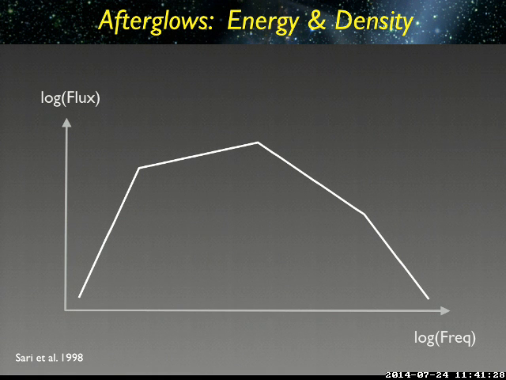So at least in part, what this is telling us is that the kicks don't have to be large enough to unbind the system from the galaxy. It just needs to put it on an orbit where it has fairly large separation from the galaxy. With a velocity of 30 kilometers per second, you cannot get out of a Milky Way-like galaxy.